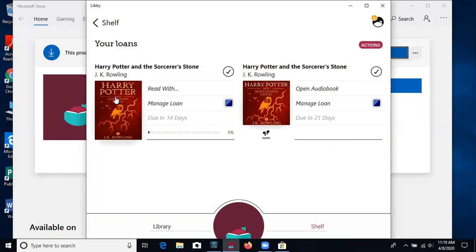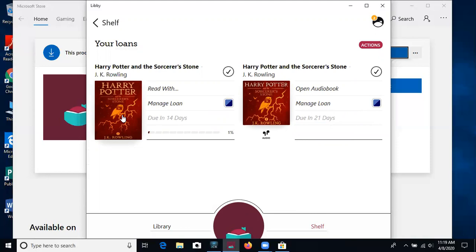Now, the first time you download an ebook onto your device, it may ask you if you want to download that as a Kindle book or a Kindle ebook, or just open it in the app. The difference is if you prefer using the Kindle app, or if you have a Kindle Paperwhite, you would want to use that particular type of book. If you're using any other device, Android, Microsoft computer, a tablet, something like that that's not Kindle specific, I would just open it in the app.